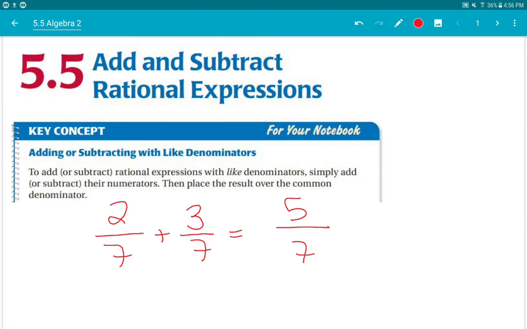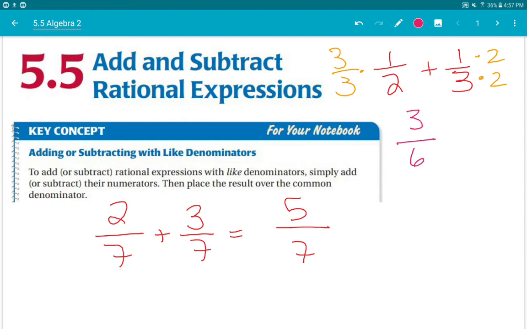Now, not always are you going to have a common denominator. Let's say I told you to add 1/4 plus 1/3. What are you supposed to do to convert these fractions to have the same denominator? I need to multiply this side by 2, and if I do that to my denominator, I also need to do it to the numerator. And I'm going to multiply this one by 3 so they both turn the denominator into 6. So I get 3/6 plus 2/6, and that's going to give me 5/6.